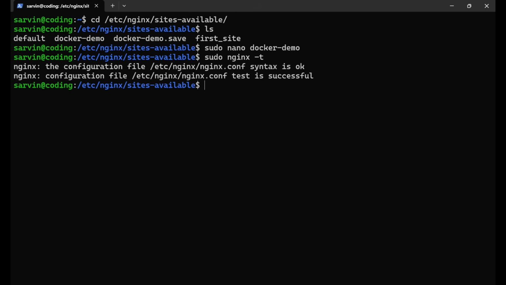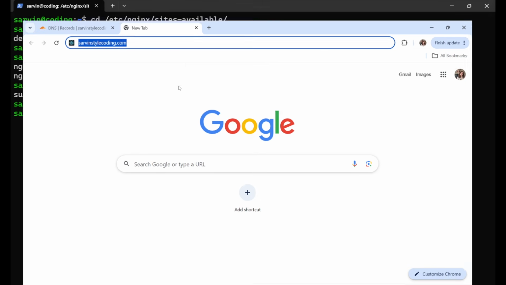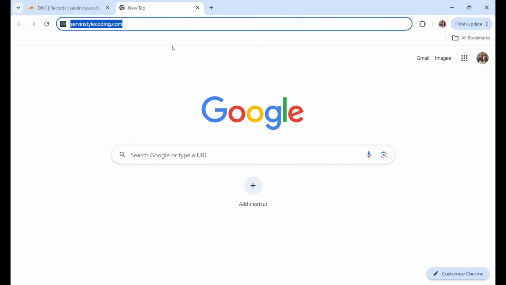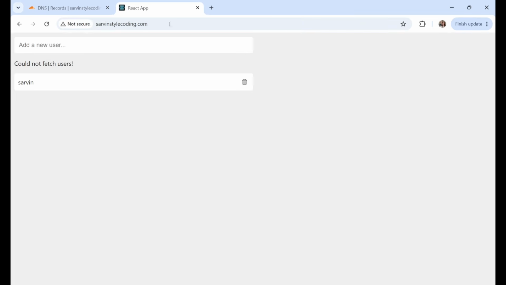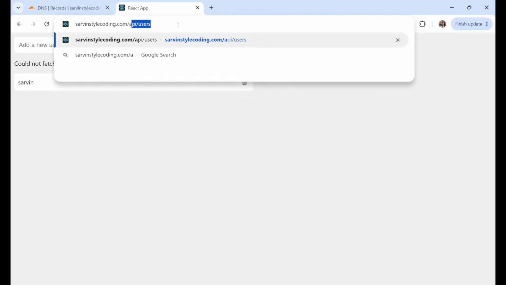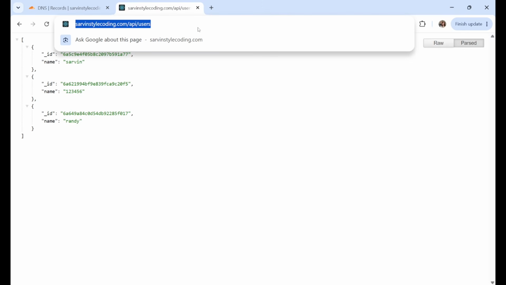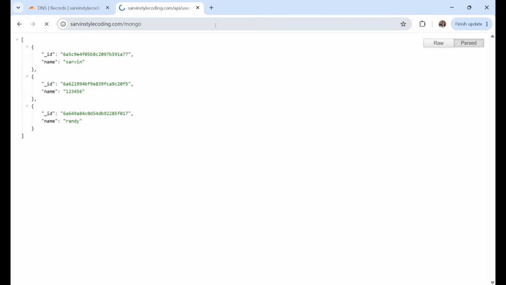Now the only thing I need to do is reload Nginx, so I use the systemctl command to reload nginx. And now let's test it by browsing to sarvinstylecoding.com, and as you can see, the website is opened, the API is running, and also the Mongo database is running at the address /mongo.